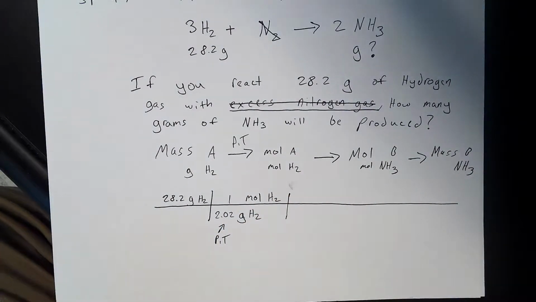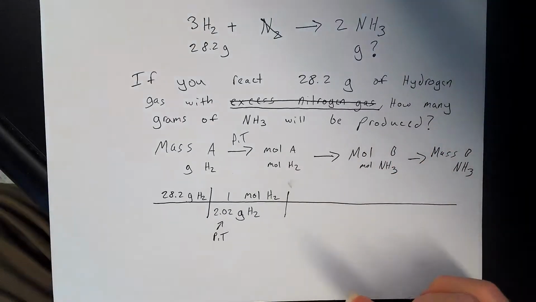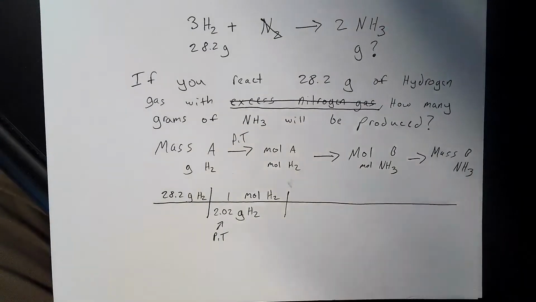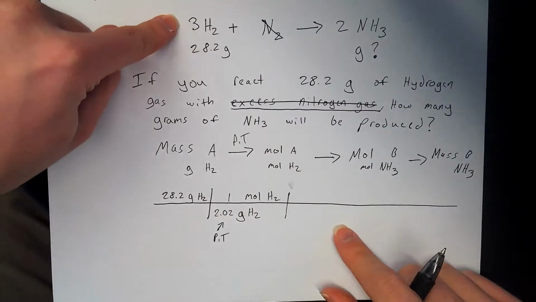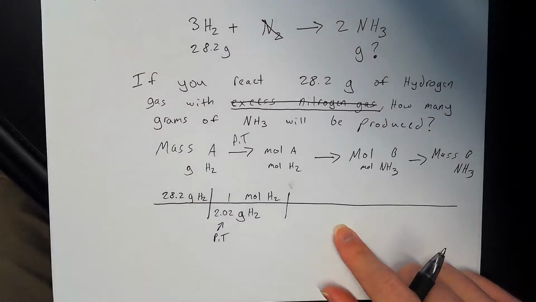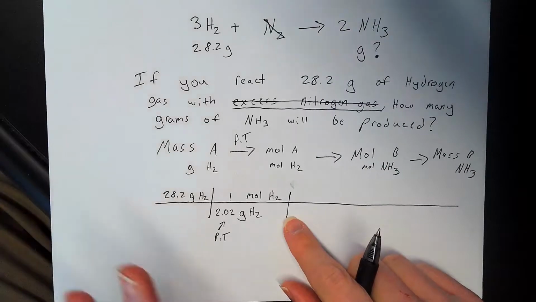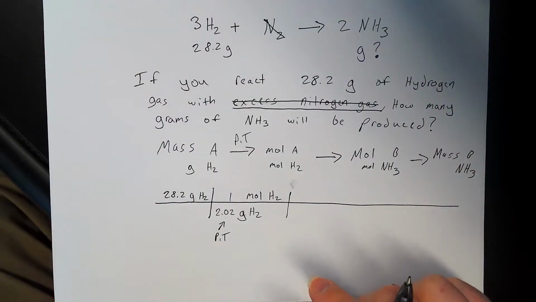Why wouldn't it be 3? Oh, that's the point. Don't worry, I'm going to explain that. You look at it and you see the equation and you're like, well, okay, there's 3H2. Why would there not be the 3 there? Because in this first step, all we're doing is just converting from grams to moles like we've done previously. I'm answering your question. Pay attention.